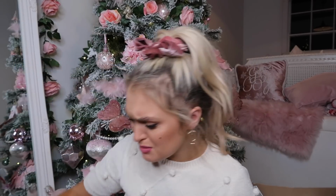I think Mum might want to keep this for the dining room, because as we can see, I don't have a red theme in this room. Shock, it's pink. But we basically have a different colour scheme for each room in the house that has a tree. I know, extra. My room is pink, the living room is white, and the dining room is red. So that's the tea, sis. And I just thought this was so sweet.